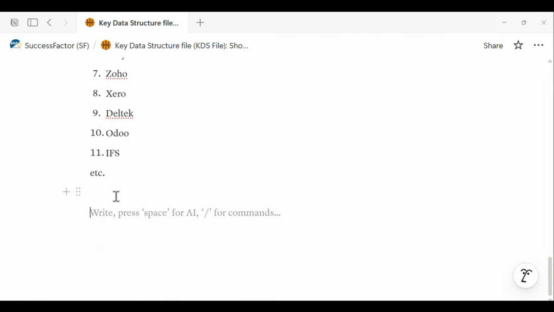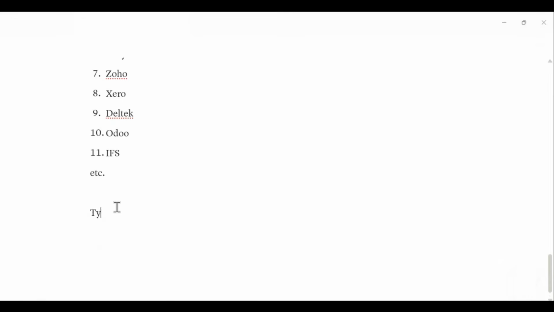Now, second thing: in SAP, there are different modules. SAP divides all the functions into different modules.